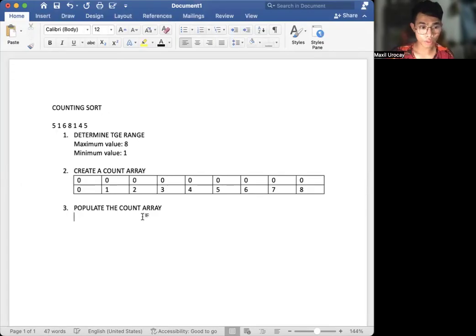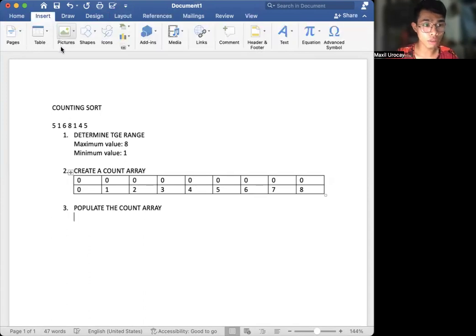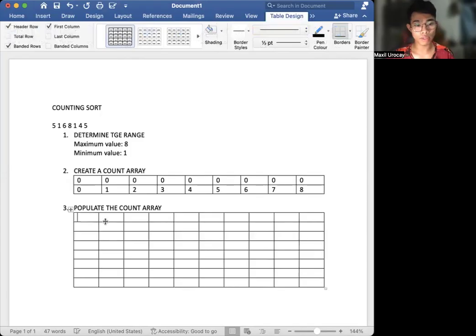Say for example, let me create a layout for the table so that it will be easy for you to manage. We have 1, 2, 3, 4, 5, 6, 7, 8.